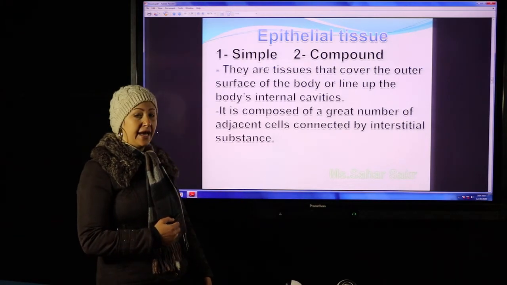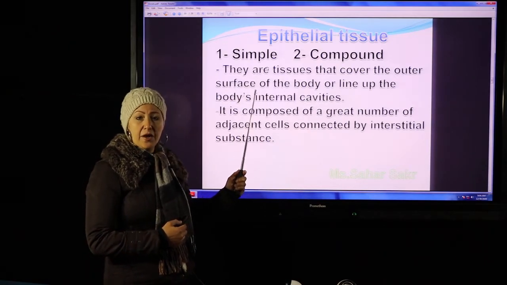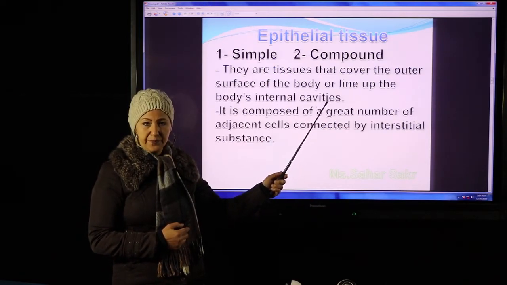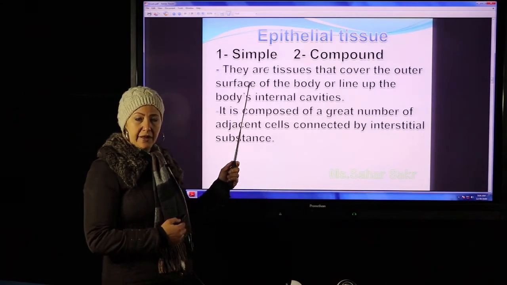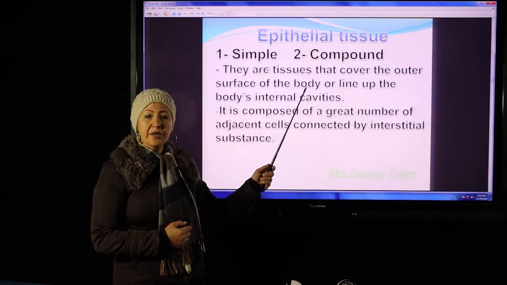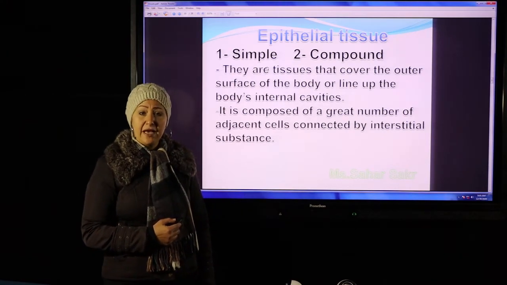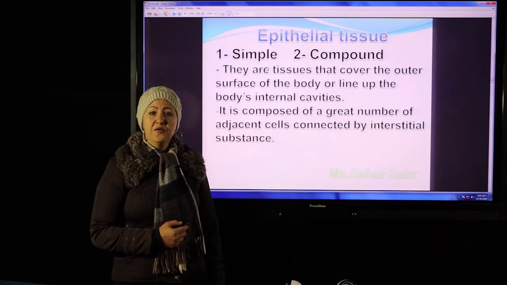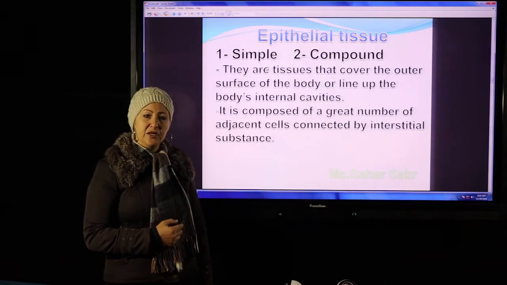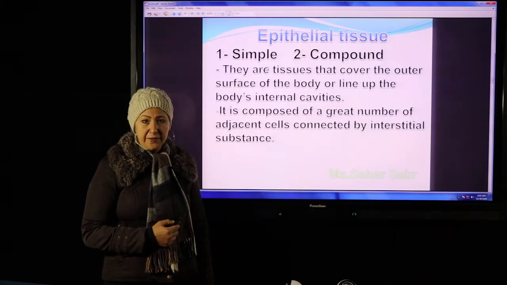You have to understand that we have 2 types of epithelial tissues. One of them is called simple tissue, and another one is called compound or complex or stratified epithelial tissues. So we have, again, simple epithelial tissue and compound epithelial tissue. We can say compound or complex or stratified. You have to know that we have a very important character for the epithelial tissue, whether simple or complex, okay? The cells of the epithelial tissues are connected firmly to each other with interstitial substance. The substance is sticky, so it means the cells are connected together firmly, okay?